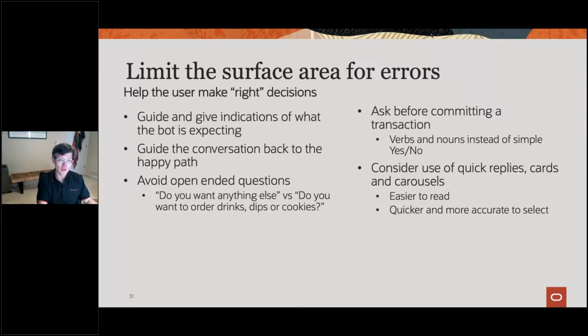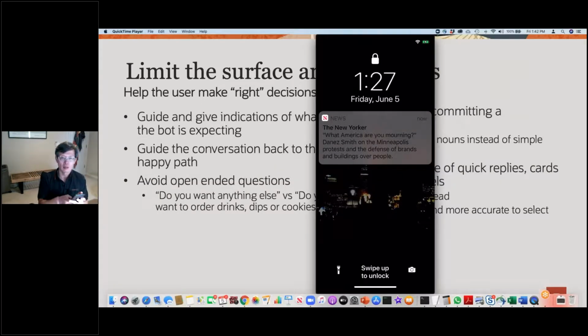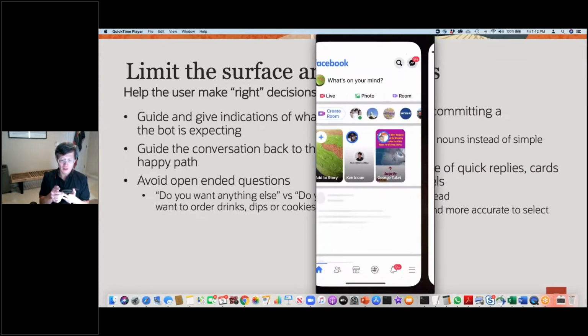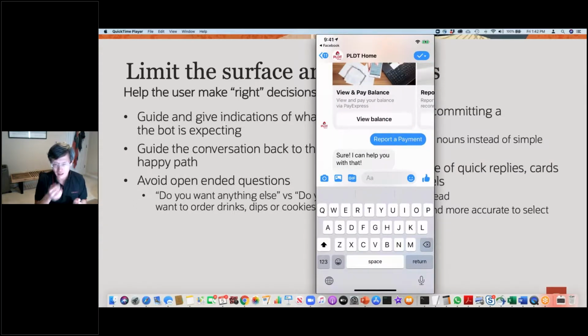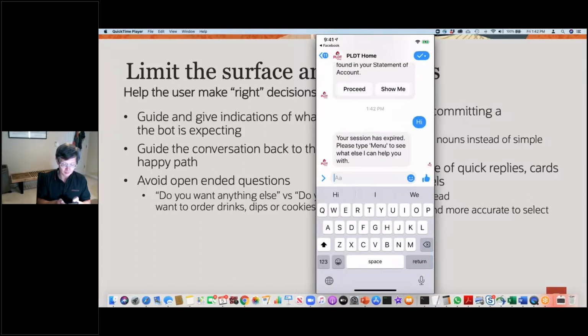Now there are a few examples for that. First, I'm going to show you this example. Again, this is a live digital assistant built using Oracle Digital Assistant. This is a Facebook Messenger site by PLDT. PLDT stands for Philippines Long Distance Telco. It's basically the AT&T equivalent for the Philippines, right? So I can just start engaging by saying hi. Of course, I was testing previously.